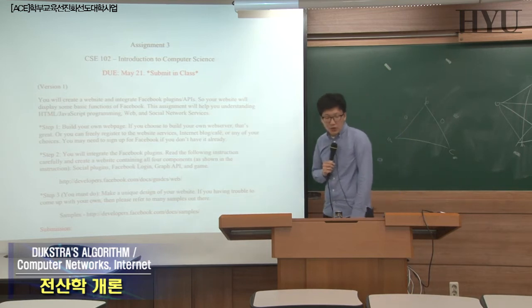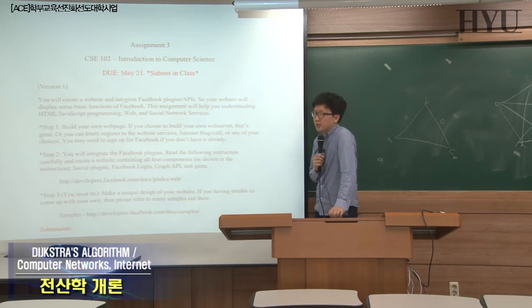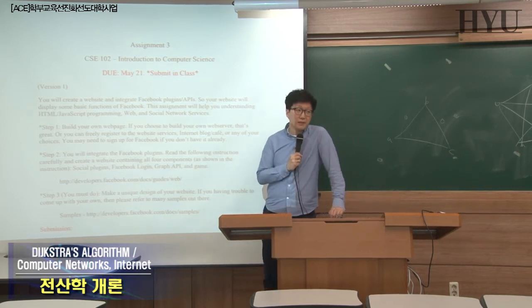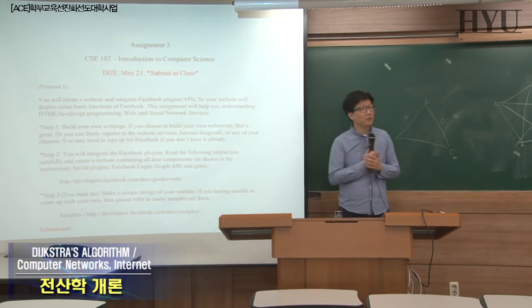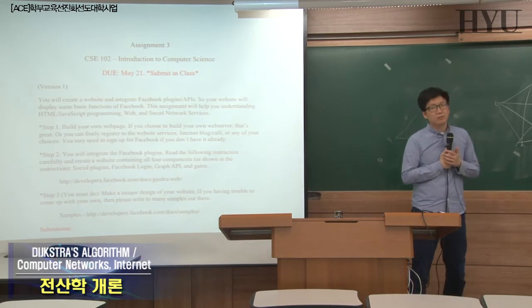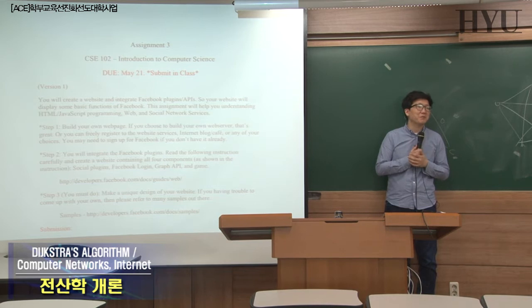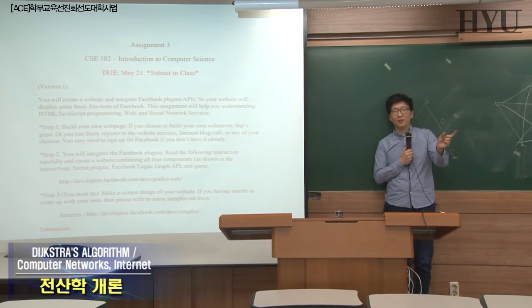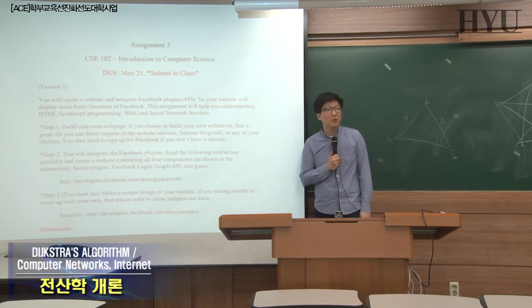Anyway, I am going to ask you to build your own website, but not just a website. I wish that you can integrate some of the Facebook plugins, APIs. APIs are some of the tools, functions that you can use from the web. So if you walk around the website, some websites do provide the login functionality of Facebook, or someone else's website, and they can click on the like buttons right away. So how to integrate that into your web page?